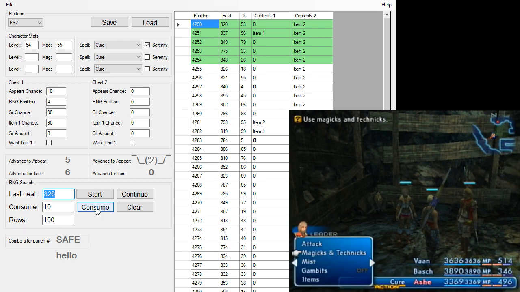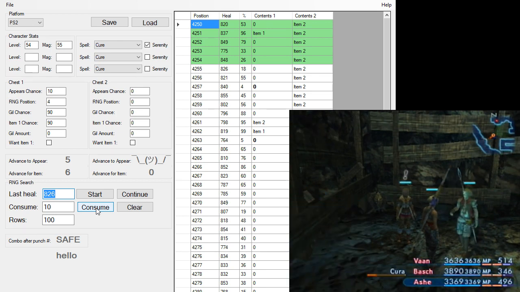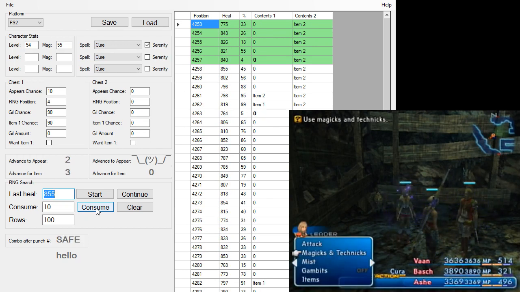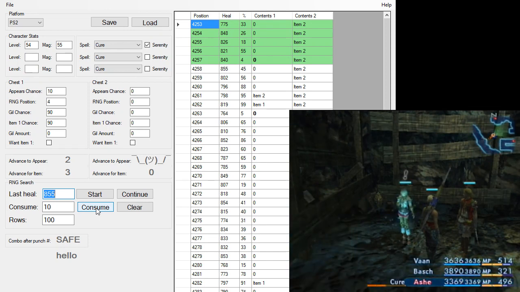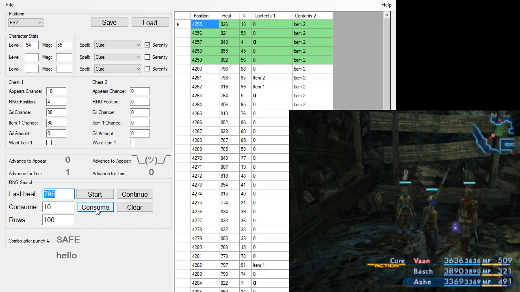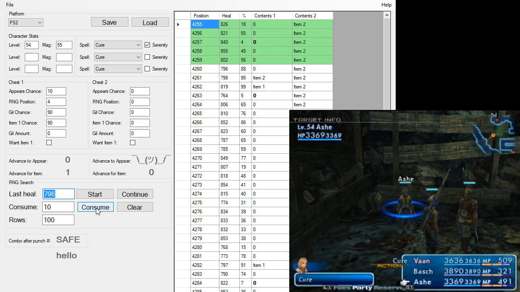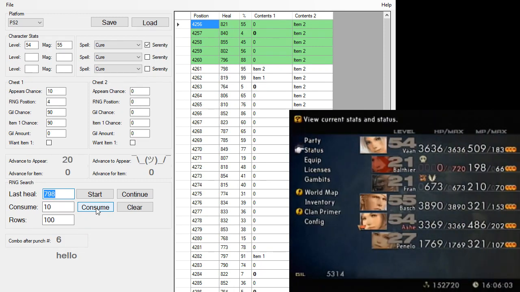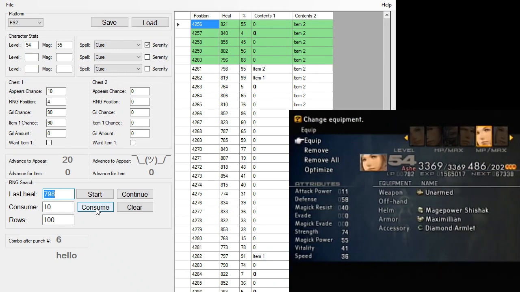So now I need to... I'm gonna use Cure and press enter 3 times. Using Cure, 855. Bond gives me a different amount because he has different stats, but it doesn't matter. It still consumed 1, and I'm gonna use one last Cure. 796, now it says advance for item 0.